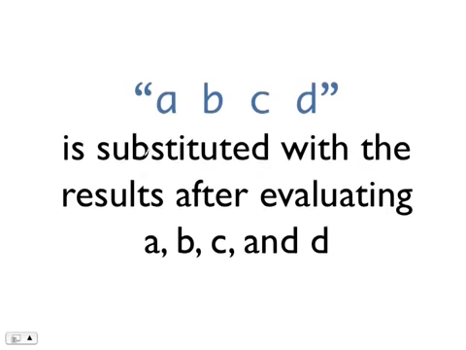Now, when Tcl encounters a double quote at the beginning of a word, Tcl will treat everything until the next double quote as a single word. In other words, the white space, or in fact the semicolon, the new line, etc. within the double quotes will be treated as ordinary characters rather than special characters that delineate words or commands.